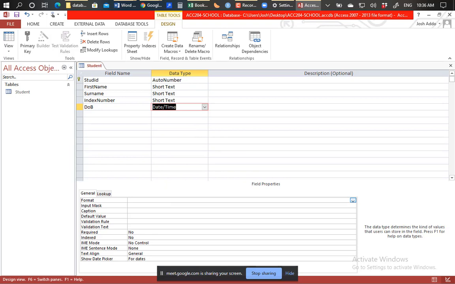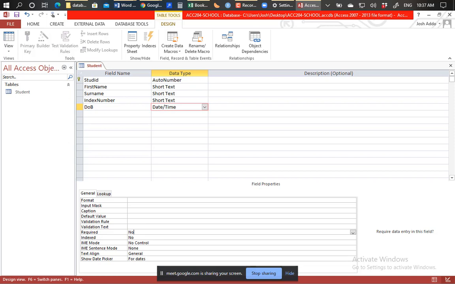And for Date/Time, these are the properties available for you to modify. Should it be set to required? If we set it to required, it means that if we are feeding our database with information and we don't know this person's date of birth, we cannot proceed. So it may not be good to set it to required, because at a point in feeding your database you may not know a person's date of birth, but you may want to know it later. So let's leave it at the default, no. Unless, for your purpose, it has to be yes. If it has to be yes, why not?